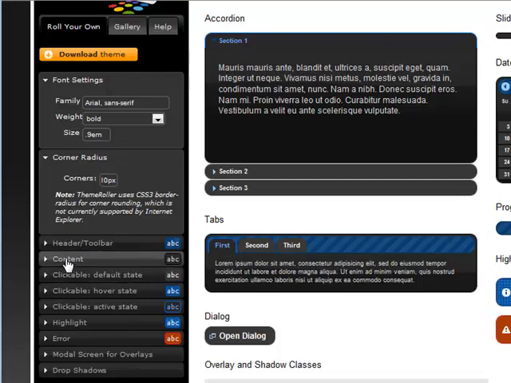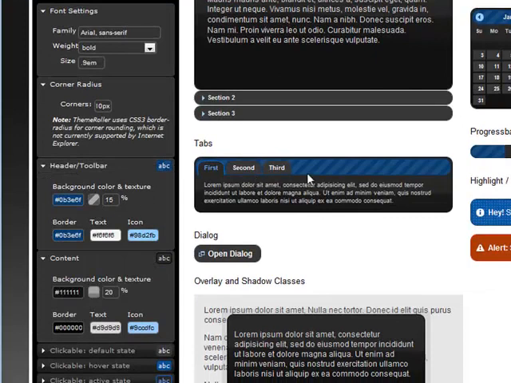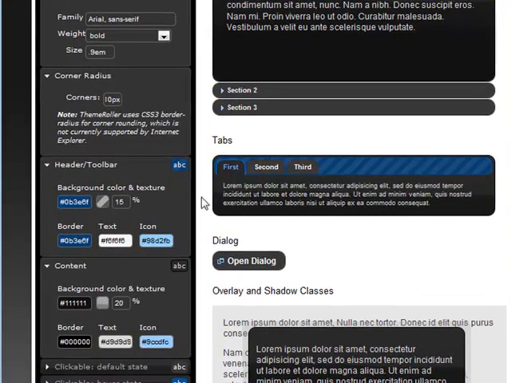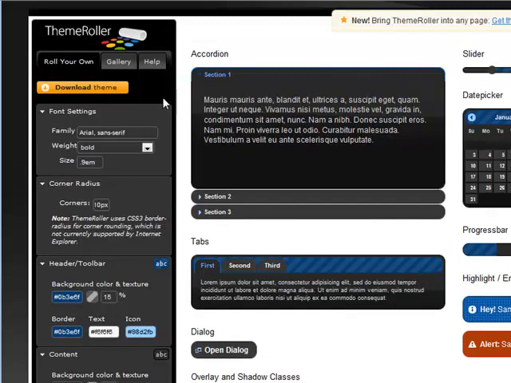And we can change some other areas. You can always explore and see what you can change. You can see this blue background here with the stripes on it. That's coming from this header toolbar area here, and there are a bunch of patterns that you could choose from. You can choose none, or you can choose some different patterns that will get overlaid on top of the blue background or the color background that you select. We won't worry about that in this video. We'll just stick with the little larger rounded fonts and the smaller font size. So those are the changes we wanted to make.